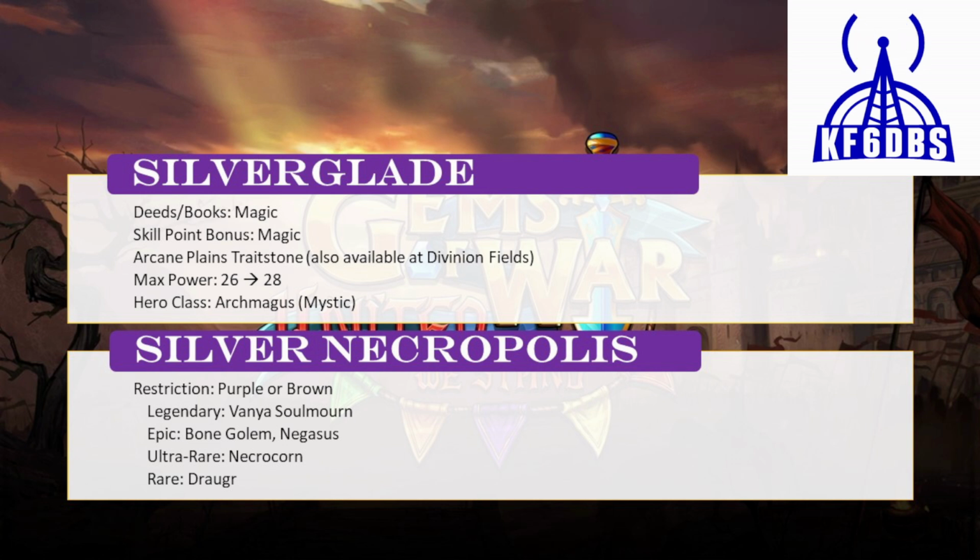The faction Silver Necropolis has a restriction of purple or brown. The troops are okay. There aren't any that really stand out in my opinion. Vanya's Soulmourne maybe, Necrocorn maybe, but overall you'd be just fine to wait until you want to go for a pure faction run before you pick up any of these troops.